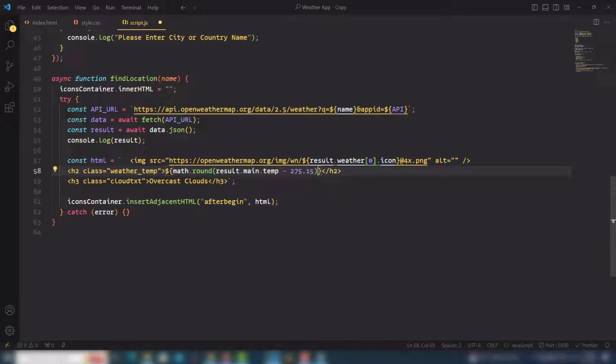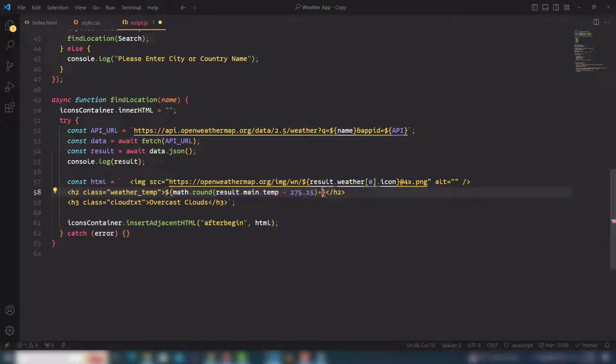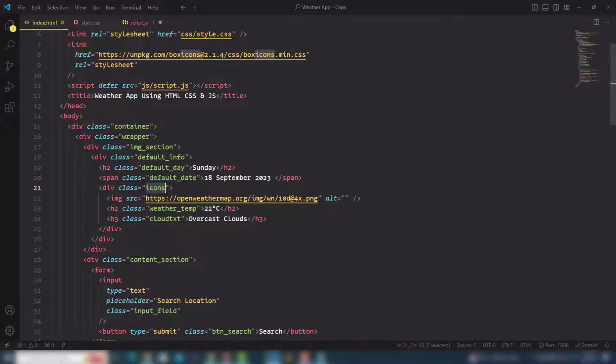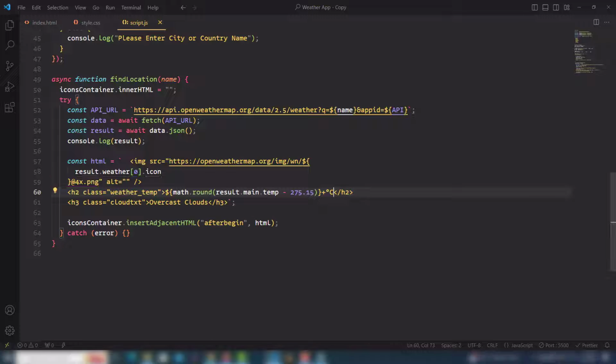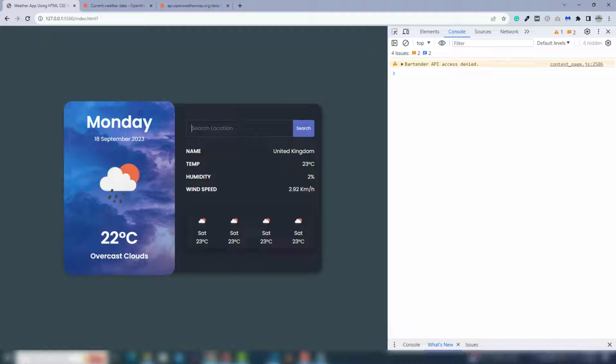After that I will use a concatenation sign, and I'm going to get the C, like this one, and paste it there. So it should display the C as well.